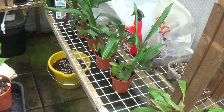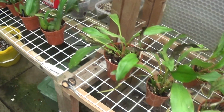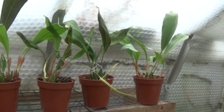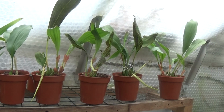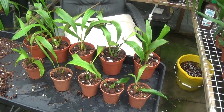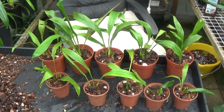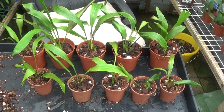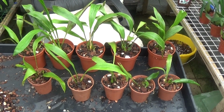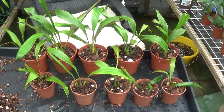These are the other ones I did. The granulosas and the dendrocarpums. All repotted. So how many plants have I got now that I didn't have this time last week? I'll just count them up. Yeah, exactly 2 dozen plants I've got now that I didn't have before. Mind you, they won't all survive, but we'll see what does survive anyhow. I mean, if even 3 out of these 10 pull through, that'll be an achievement to having seen what state they were in. So that's about all for today I've got.